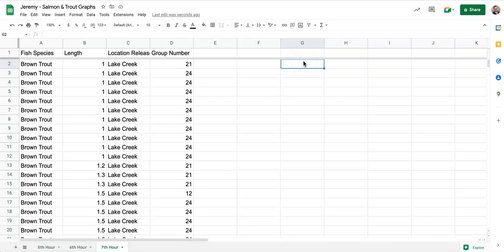And let's type in right there, minimum. And then let's go over to column H, row number 2, and type in lower quartile, Q-U-A-R-T-I-L-E.